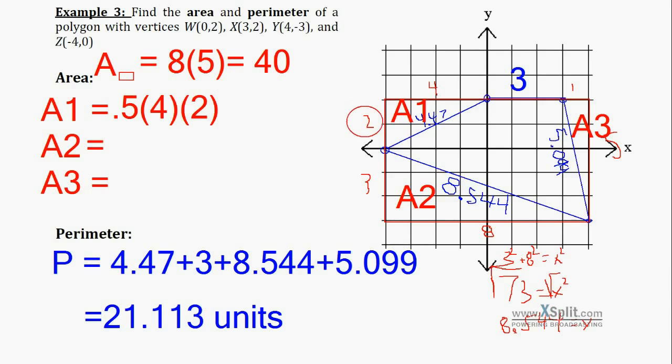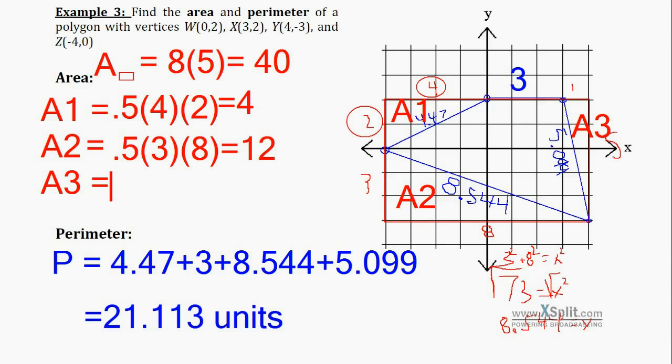I'm getting that from these numbers here. Base and height of the triangle, 1/2 of 4 times 2. 4 times 2 is an 8. 1/2, that's a 4. Second area, we have a 3 by an 8, so 1/2 of a 3 by an 8. Half of 8 is a 4. 4 times 3 is a 12, so that's got to be a 12 for the area for this one.